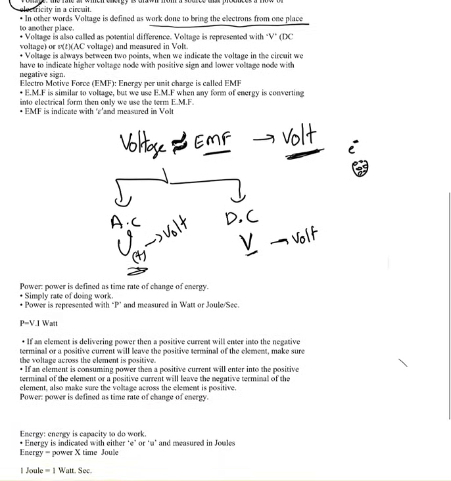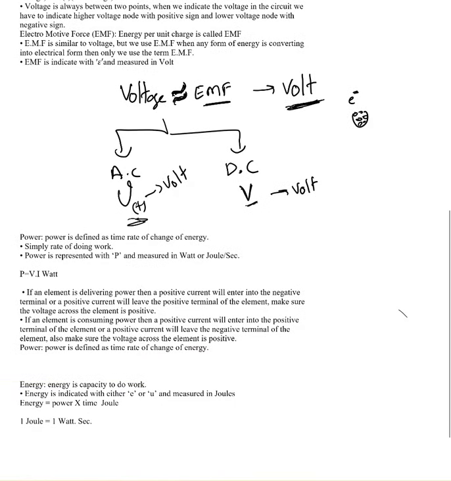The next quantity is power. Power is the rate of doing work, how fast you can do that work. Rate of change of work is also the rate of doing work. Power we indicate with capital P, for both AC and DC quantities. P is voltage times current. P equals VI, measured in watt. That's also a person's last name, so do not add an s at the end.